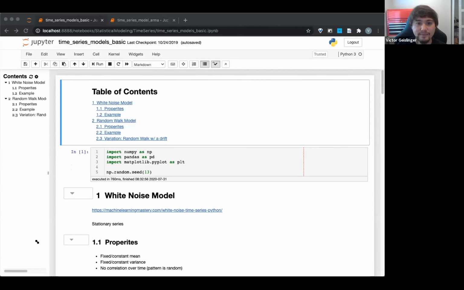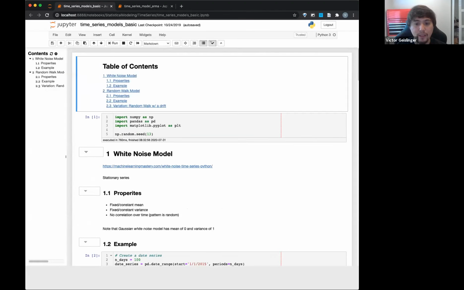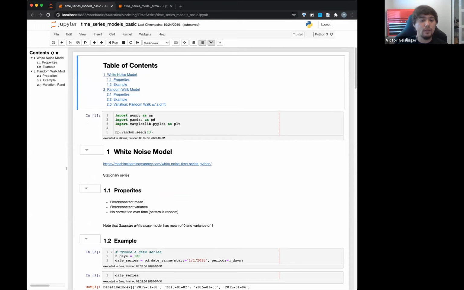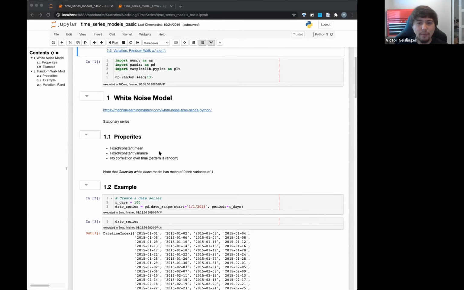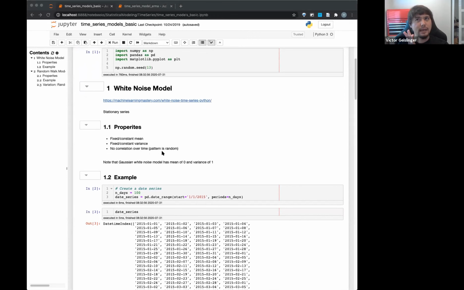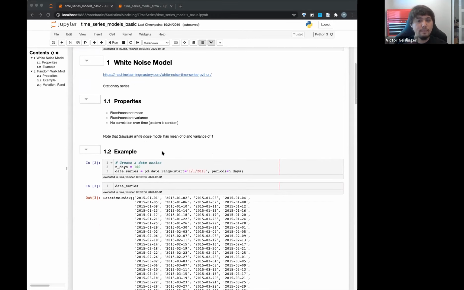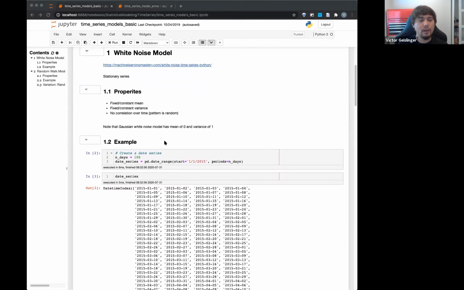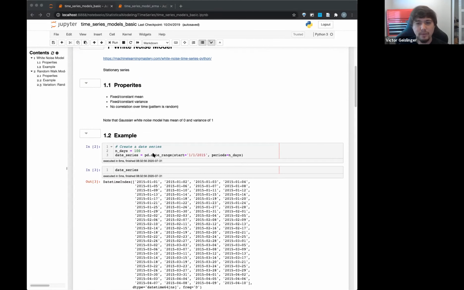Okay. So last time we talked about what I call the basic models, right? White noise and random walk. I just wanted to quickly review this. As I was finishing up, I got the feeling that people were a little lost on exactly what the difference was between random walk and white noise. The main difference between the two will help us when we talk about autoregressive and moving average, because I think they have a similar analogy with each other.